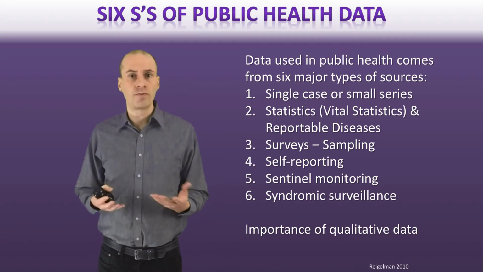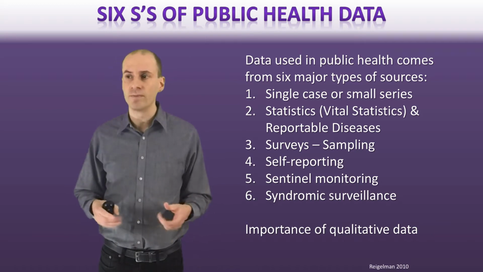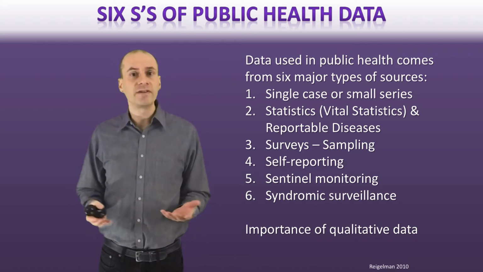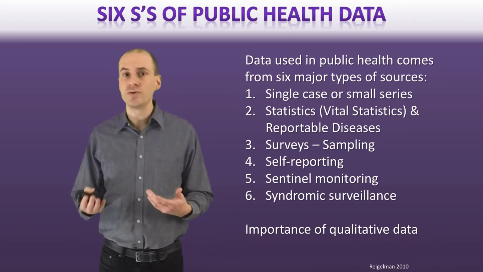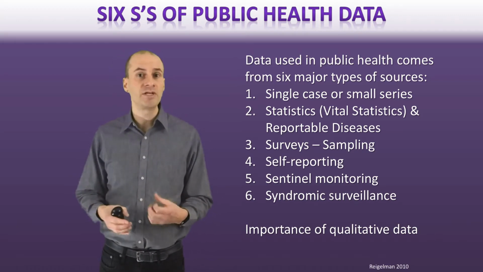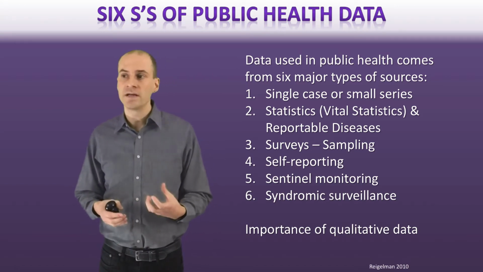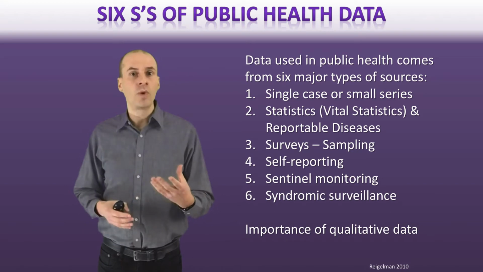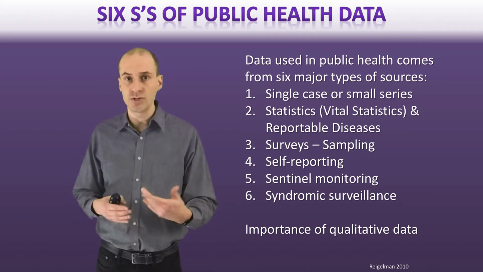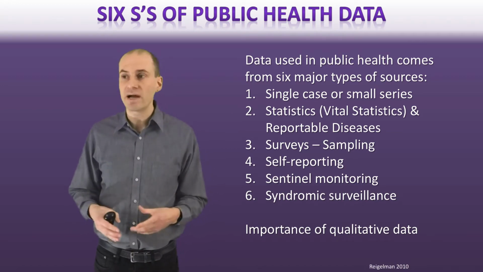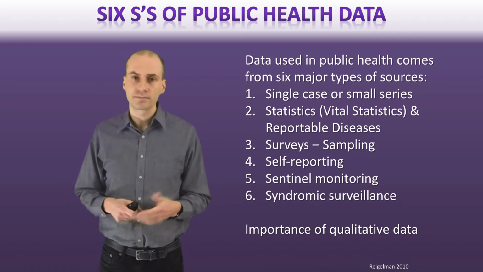We also collect a wide range of different statistics, and these statistics are captured at a population level. So, for example, vital statistics, we collect all information about who's born and who dies. And just knowing that basic information can tell us a little bit about, for example, why did they die, right? And what types of reportable diseases, which are diseases that by law you have to report to the CDC so that we can keep track of them. How are they progressing? Are they increasing or decreasing?